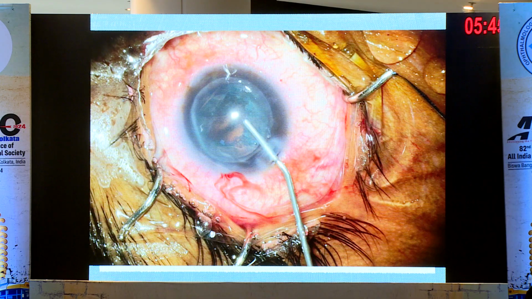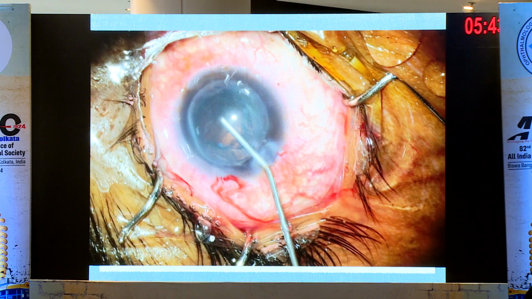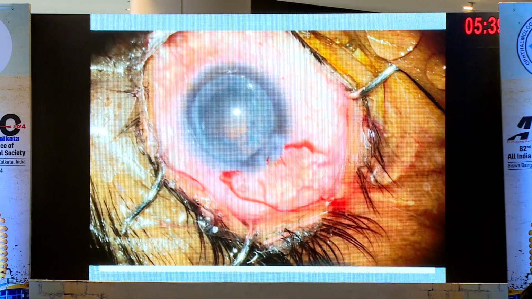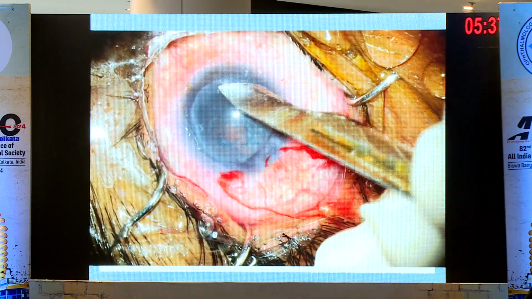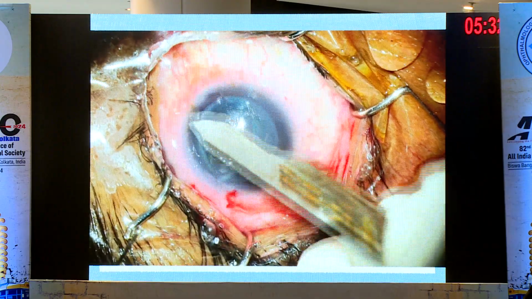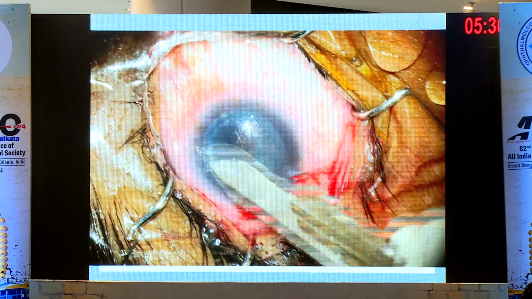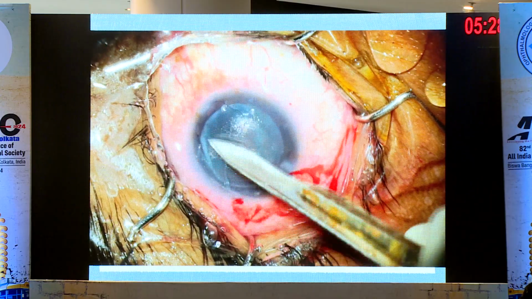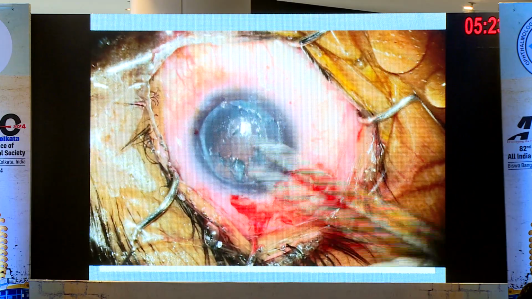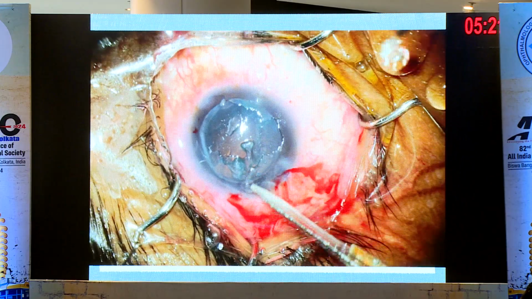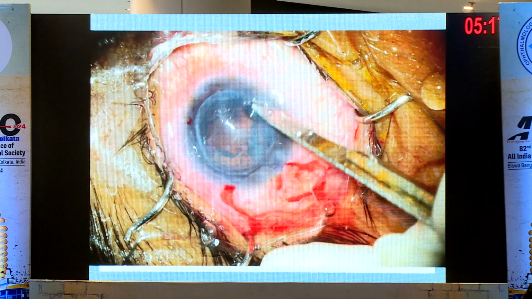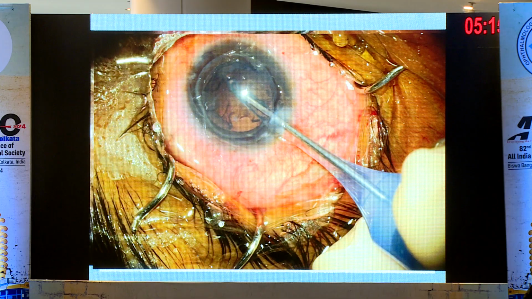The other thing to keep in mind is in case this patient is likely to require another endothelial graft in future. So this is just to show that sometimes if you can't see well, don't hesitate to take off the epithelium. I could see, but I was a little unsure when I was doing the IA. So rather than have a PC rent because of poor visibility, I'd rather just take off the epithelium and let it heal later. That's what I did in this particular case, and you can see the visualization suddenly got a lot better.